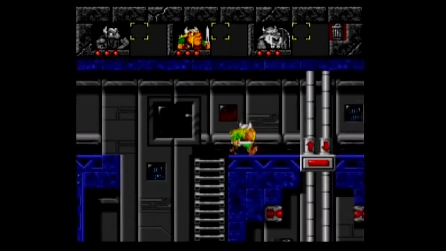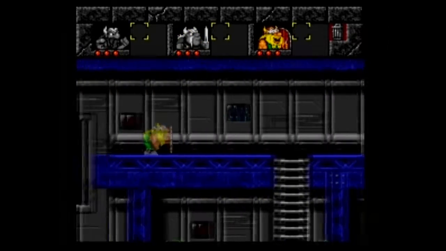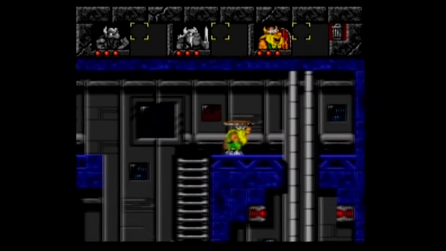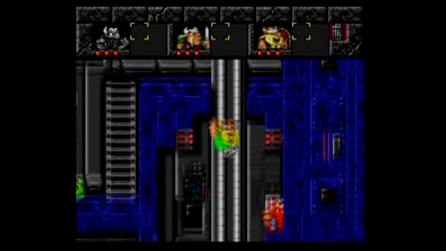In general, in stage 1 you don't really need health refilling items because the enemies are so easy in this first world, not in this first stage, in this first world I actually mean.